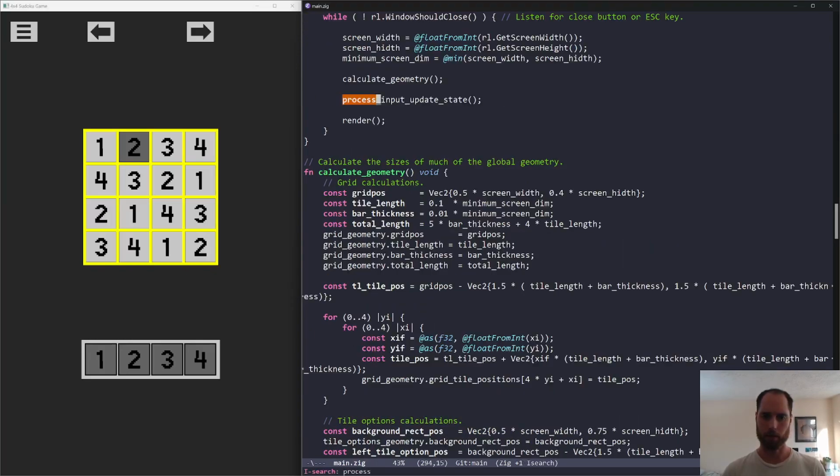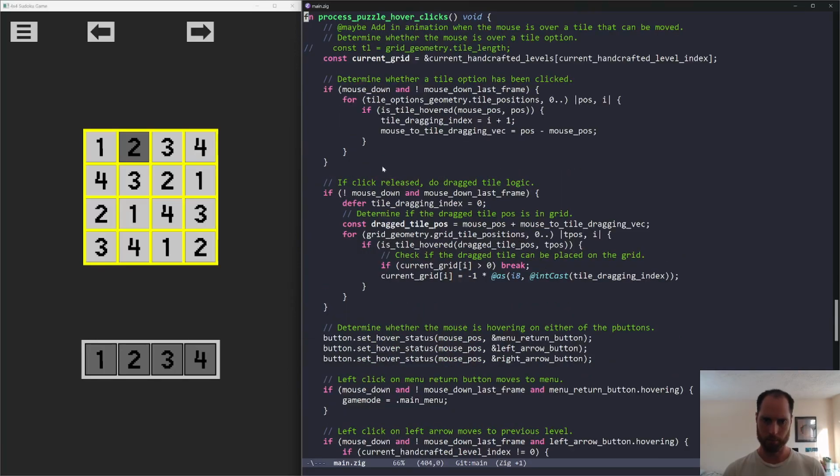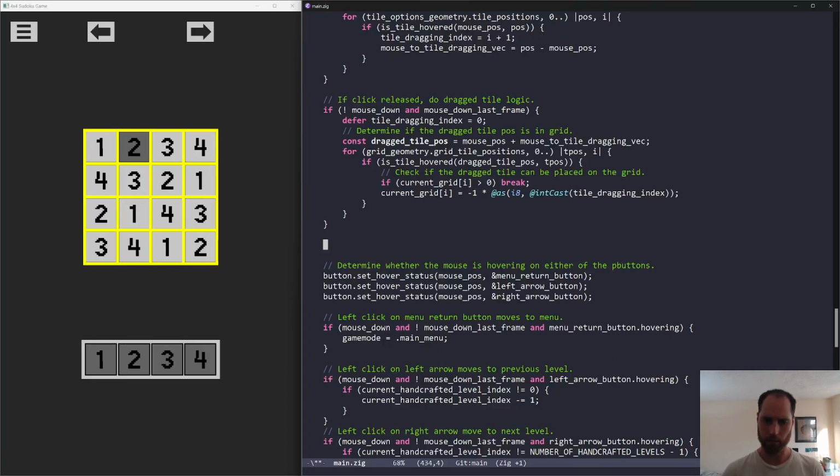Okay. So in this process input update state section. What are we doing? So yeah, this was just the logic we implemented, and now we want to determine whether a clickable grid tile has been clicked.